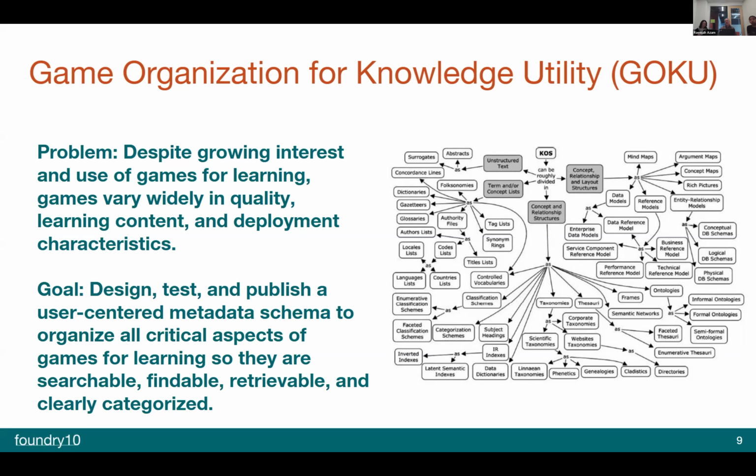And when you look at these core elements of like, how long does it take to set up? How long does it take to deploy? How deep is the learning? What kind of knowledge structure are they going to interact with in the 30 or 90 minutes that they're playing this game, right? How do we really get a database or a system that characterizes that? And that's the first thing that this project is going to look at, is this user-centered research to develop that for these 4 personas centering educators.